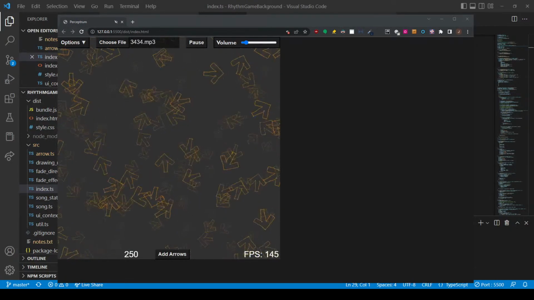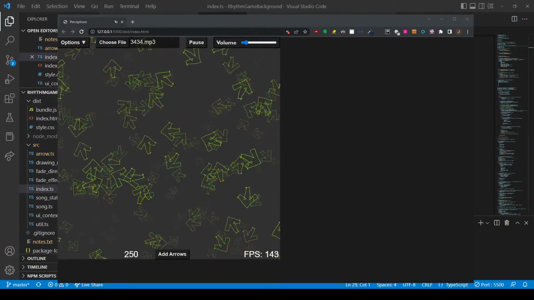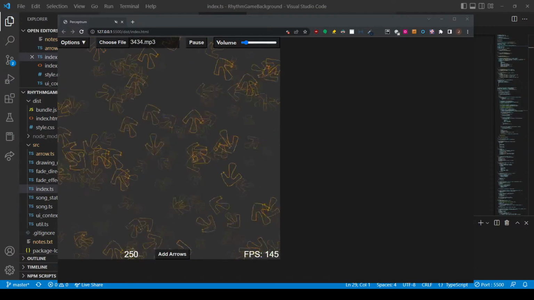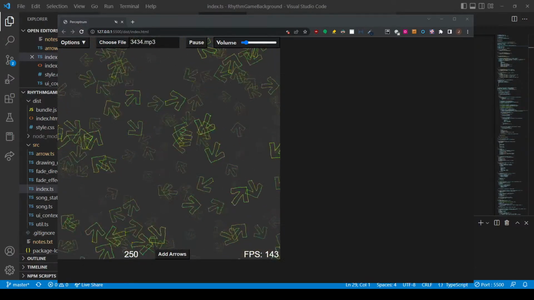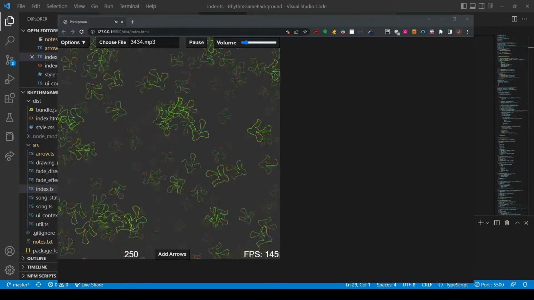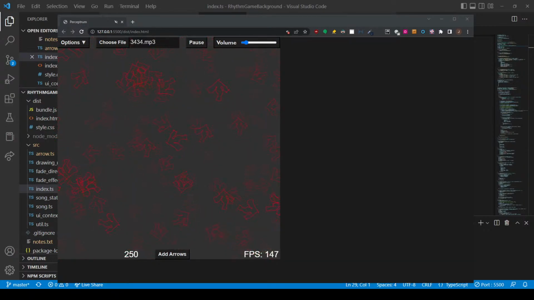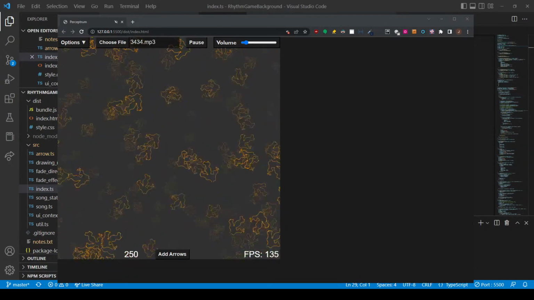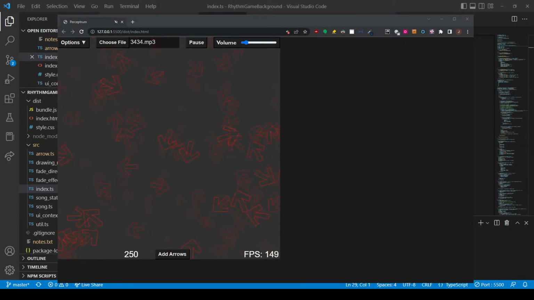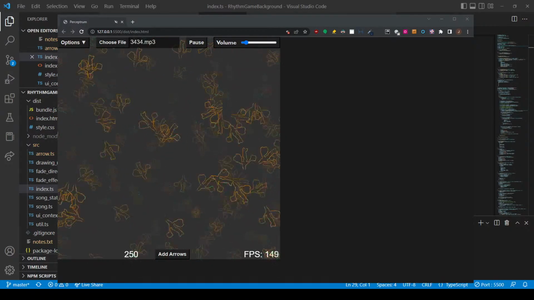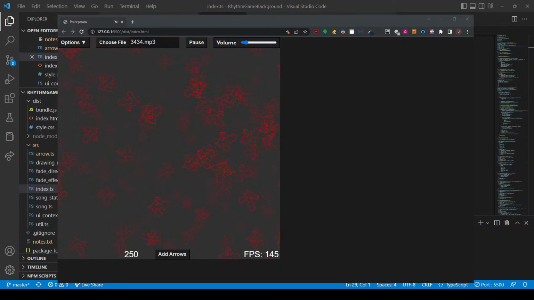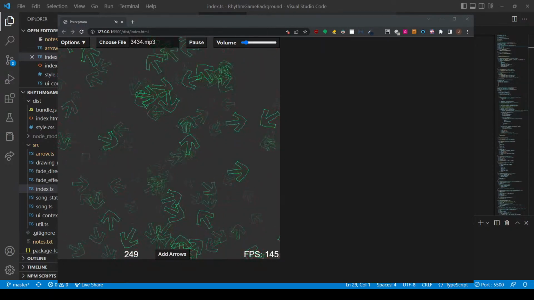We do have a problem of when the color changes on all the arrows at the same time, it kind of looks like the screen is flashing, and that's a bit much. It's kind of overwhelming, but that's not a big deal. I have a fix for that. You can just change the settings and it solves it. But another thing that I did was, already the size was correlated with the opacity, but I also made the size correlated with the velocity. So now we also get this cool parallaxing effect because the things in the background are moving slower than the things in the foreground.